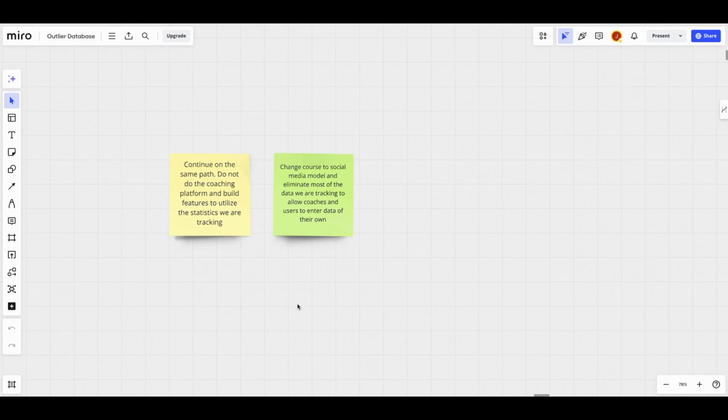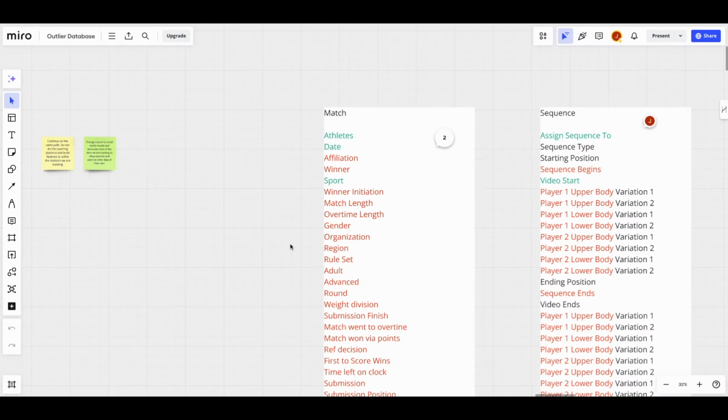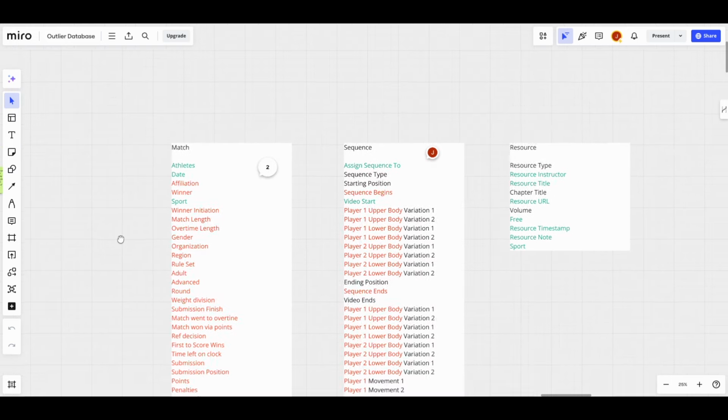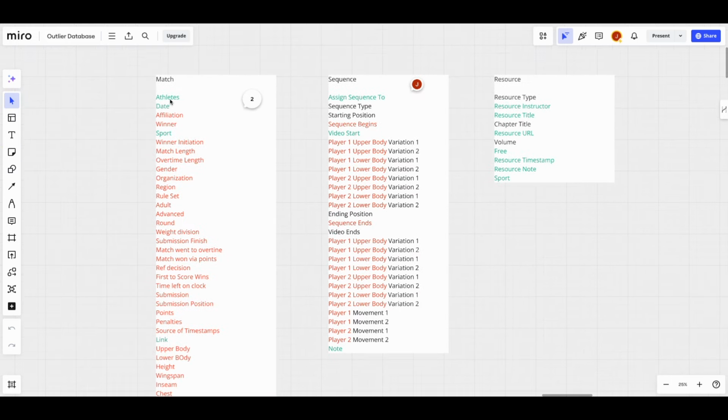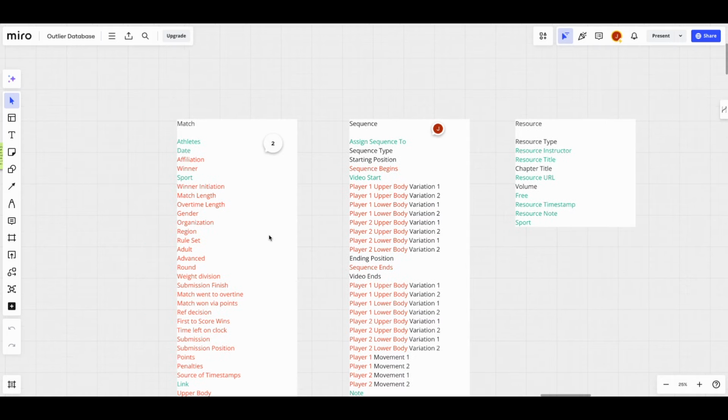So I'm going to go over the things that we're going to continue to track. But again, please keep in mind, this is mostly just to make things easier for you to find on the database, not to display statistical information. Although it does leave the door open for us to do that in the future. All the red stuff we're not tracking anymore. The teal stuff is required, and then the black stuff is optional.